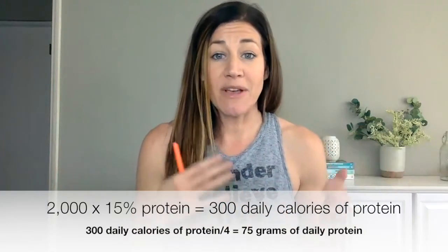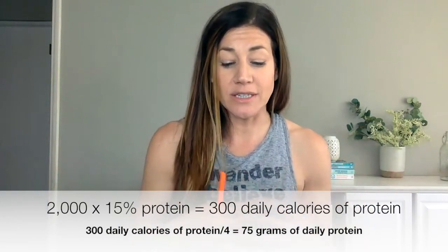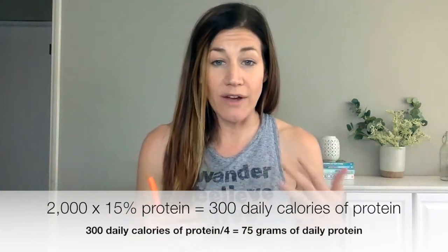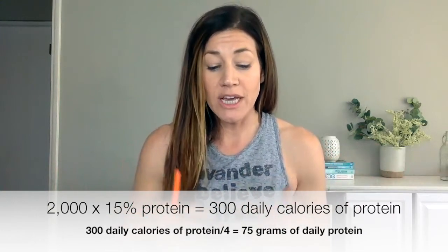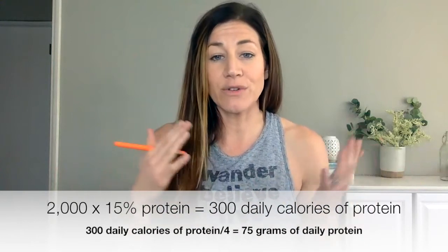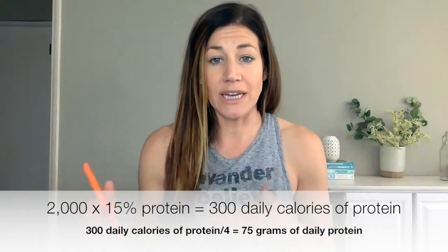Remember, we're going to keep this net carbs, guys, not just regular carbs, net carbs. That's total carbs minus fiber gives you your net carbs. Then you're going to have protein. 2,000 times 15% or 2,000 times 20% of your protein, whatever you're looking at, it's going to give you about 300 calories of protein divided by 4. That's going to give you 75 grams of protein you're looking at getting in every single day.